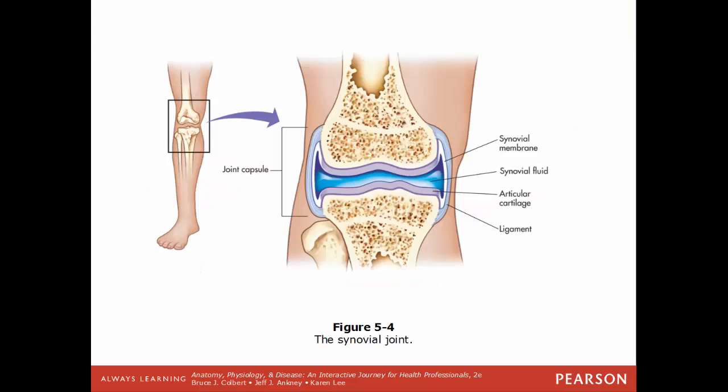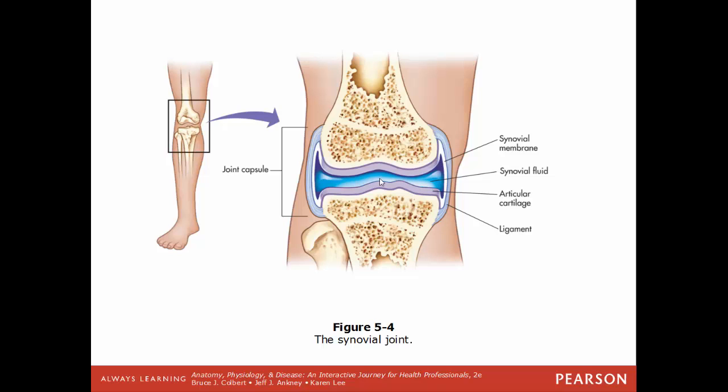Okay, here's an example. The thigh bone or the femur here, and the two lower leg bones, the shin here, and the fibula right here. This type of joint is wrapped around in a synovial capsule, and the space in between these two bones where they meet is filled with fluid.